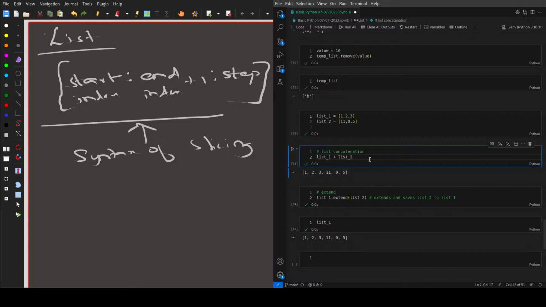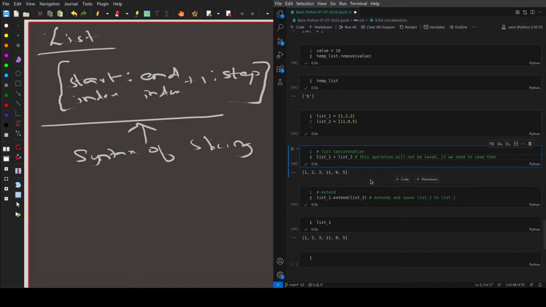If we want to save, then we have to assign it using the equal to operator.